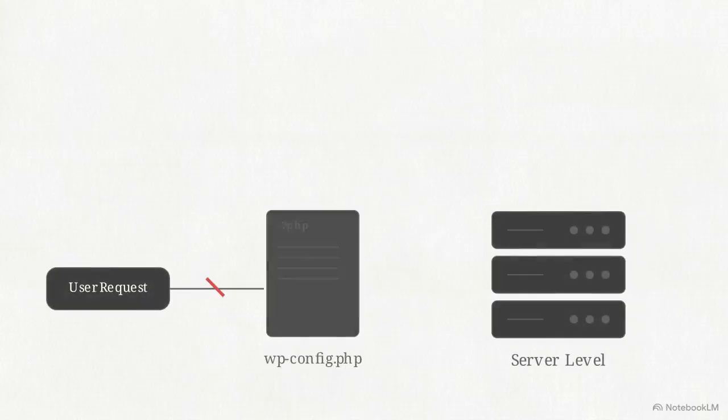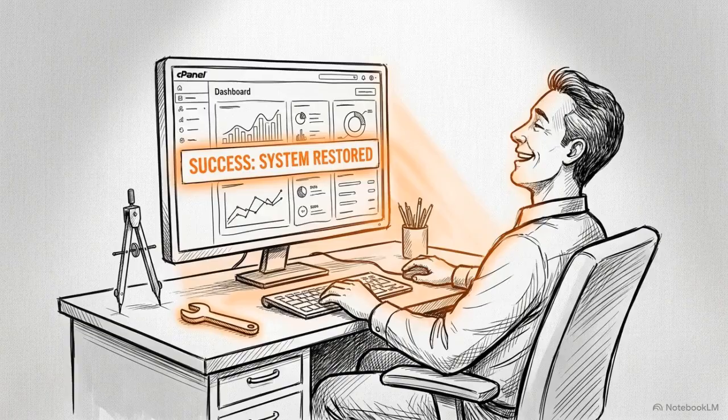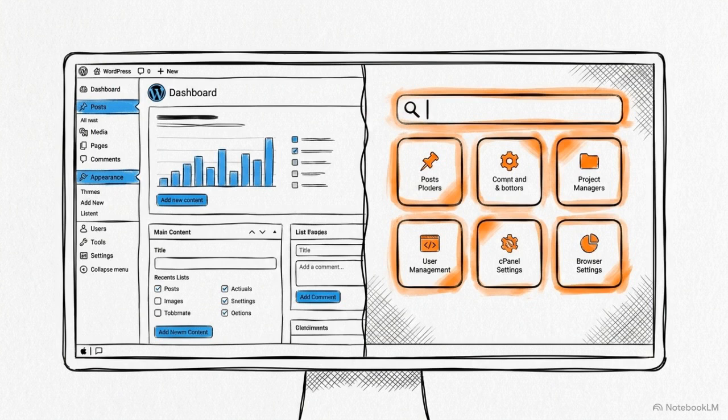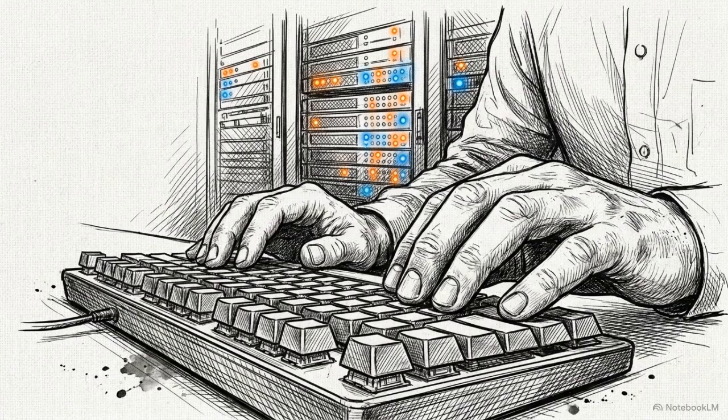We are going to bypass that file entirely. Instead, I'll show you how to manually raise the true server memory limit yourself in under 60 seconds without waiting on a support ticket. To get started, open two browser tabs side by side, your WordPress admin dashboard in one and your hosting cPanel in the other. Getting your site back online requires stepping away from WordPress software tweaks and taking direct control of the underlying server configuration.